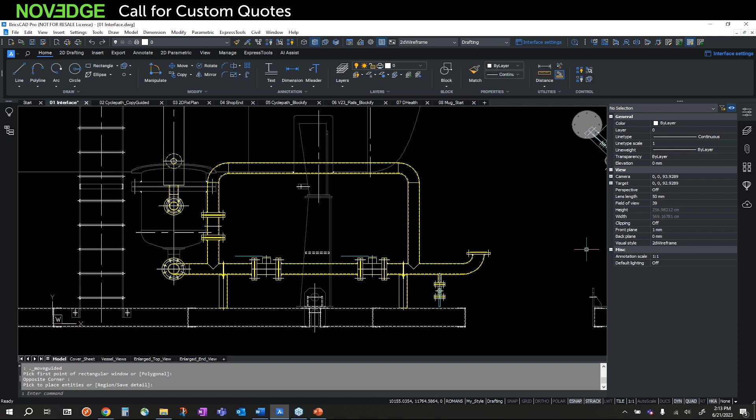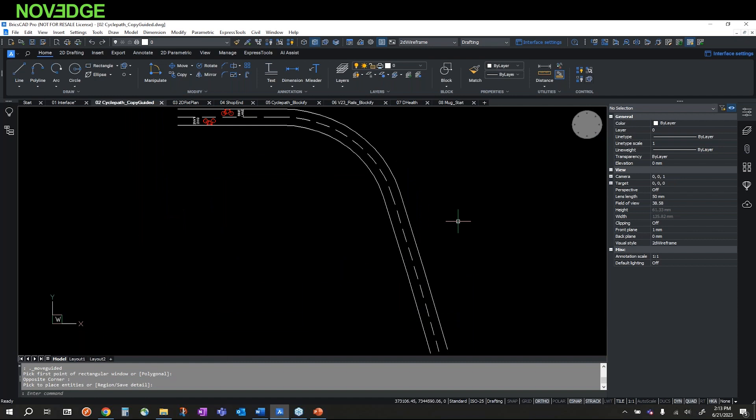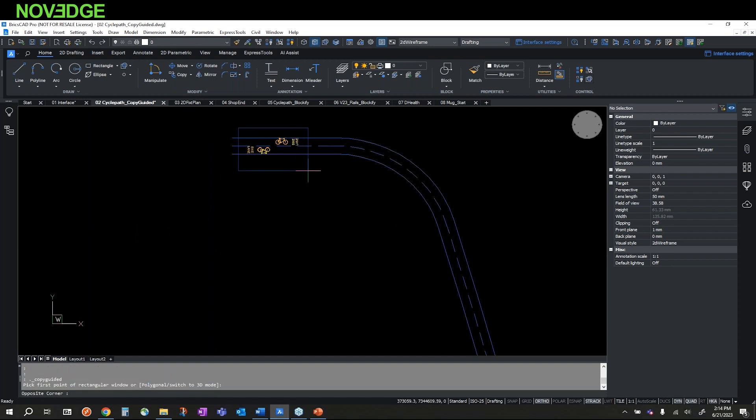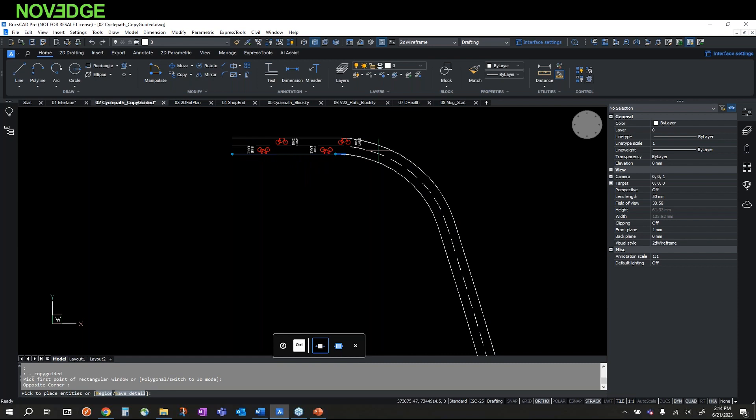Copy-Guided and Move-Guided work on alternate types of geometry. In another example I have a simple drawing with a bike path drawn with lines and polylines, and a bike as a symbol or block. I deploy Copy-Guided, window around the objects I want to copy, and it knows to follow the roadway. I can snap and place objects precisely where I want based on what I've copied — very easy and productive without a lot of cleanup.